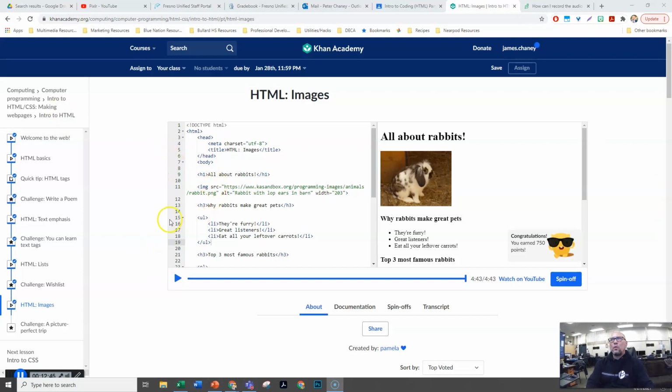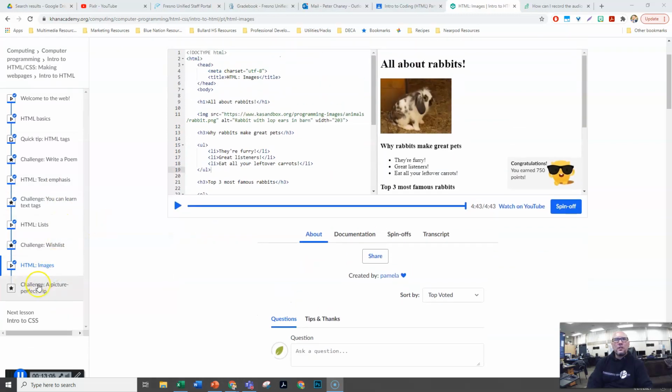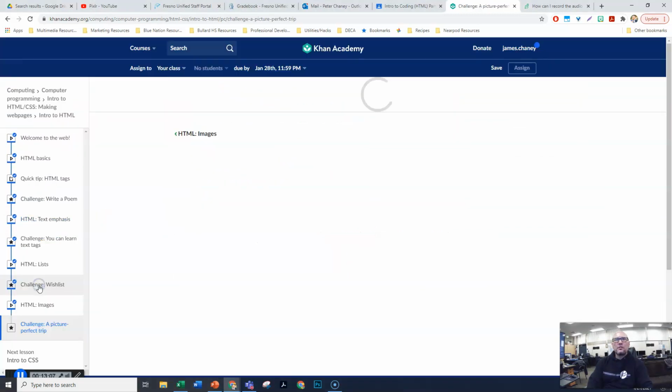Okay, so now that we've watched the HTML images video, we know that we're going to be using this tag image source to find the images. Kind of the sucky part is that we have to use their images, I believe. I think their editor doesn't let us find images from the outside, but we'll get into that when we use a different editor once we get out of here. So using their information, we'll go and do this second challenge that you'll turn in.